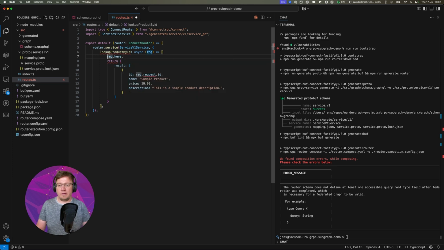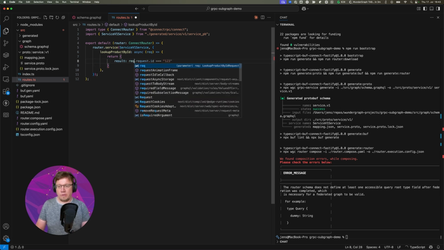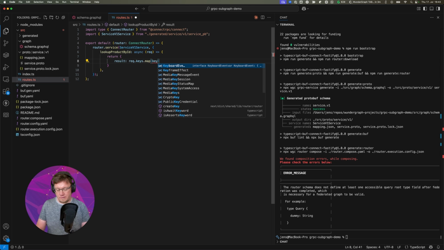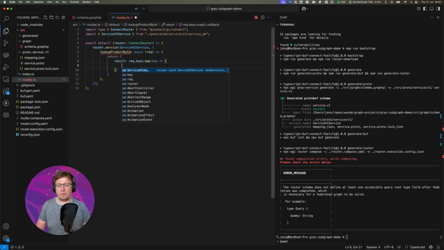So what we could do here is we return the result, and we do request keys, and then I think we can map this, make it the function. Here we have key. Okay, and then what do we need to return?